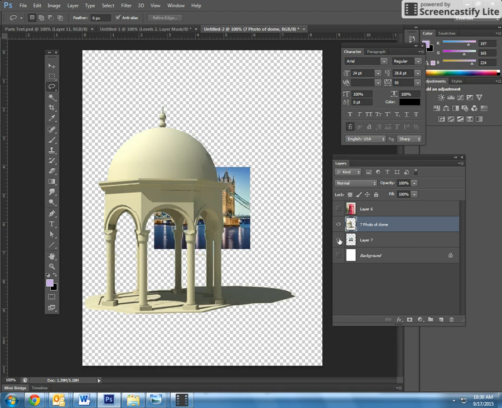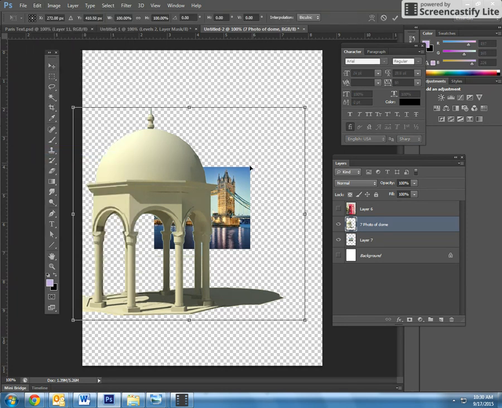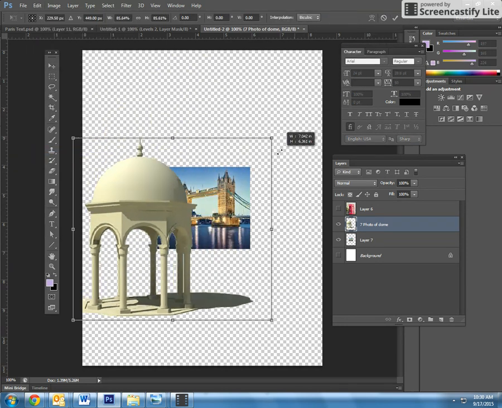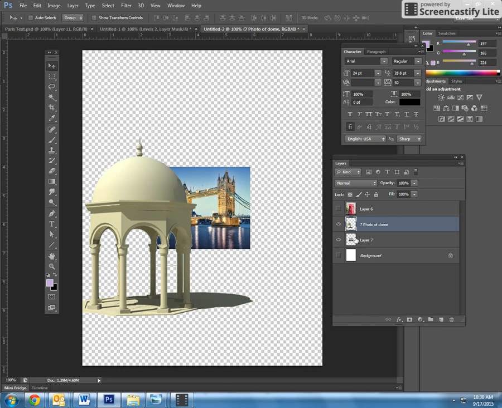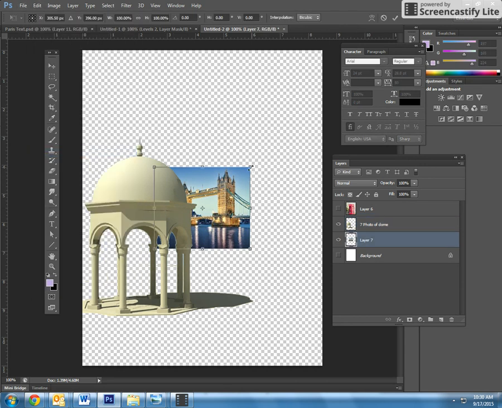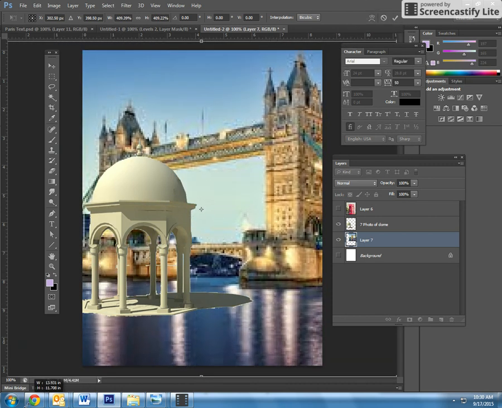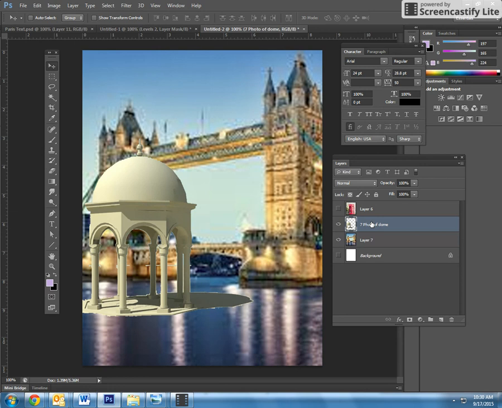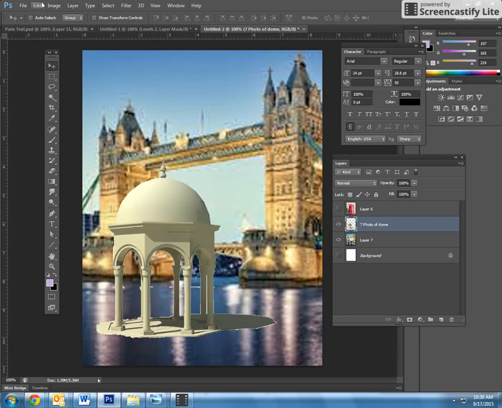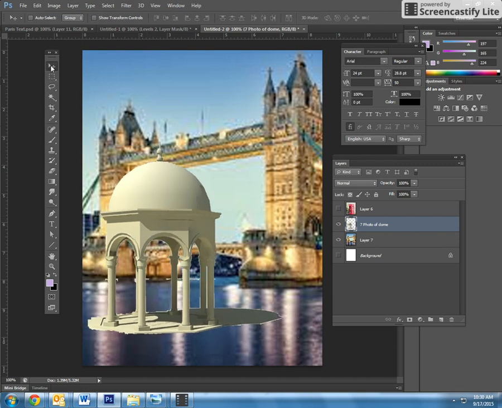So I brought in an image of London. That is going to be my background image. So free transform. Oh, nope, wrong layer. Okay. Edit, Free transform. Again, if you hold down the shift key, your picture will not be out of proportion. Bring down my dome. Also, make sure your dome is large enough, because if I cannot see your work, then I don't know what you're doing, and it's really hard for me to give you an A or a B.